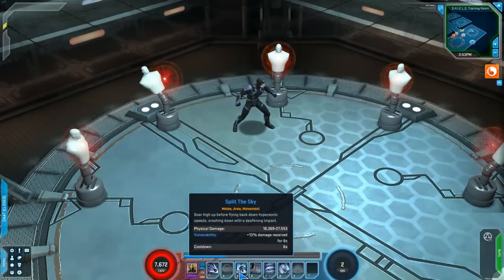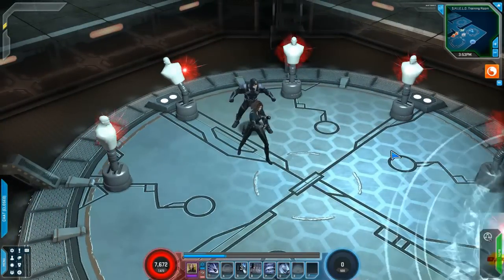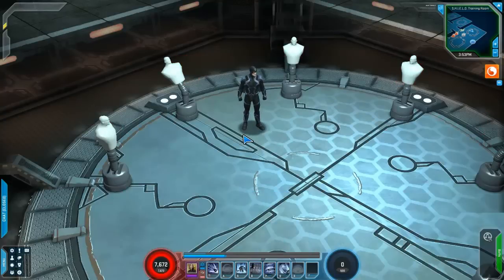Next, we have Split the Sky, physical damage. This is your melee area, physical vulnerability applicator, 6-second cooldown. It's neat. It's a crash down, basically. Wait, turn it on. Swooping Strikes does physical damage. You are invulnerable while the power is active. It restores 20% of your maximum energy and has an 8-second cooldown. This is your Arachnid Assault-style power. Boom, boom, boom, boom, boom.